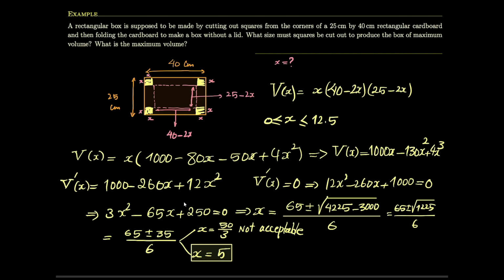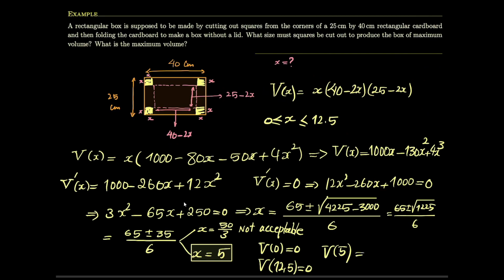But then I need to calculate v, my function, at this endpoint, at that endpoint, and this only number that I got. And I hope that you immediately see that v of 0 is 0. Because if you don't need to work with the hard version, you work with the simple version. When I put 0, x is 0, so everything is gone. When I put 12.5, this last part becomes 0, but again, everything becomes 0. So v of 0 is 0, v of 12.5 is also 0. I have to calculate v of 5.